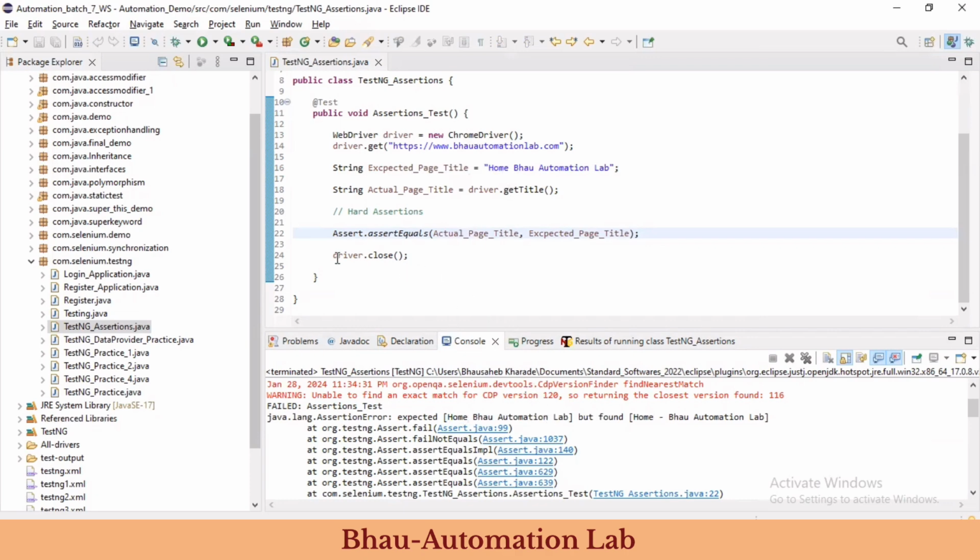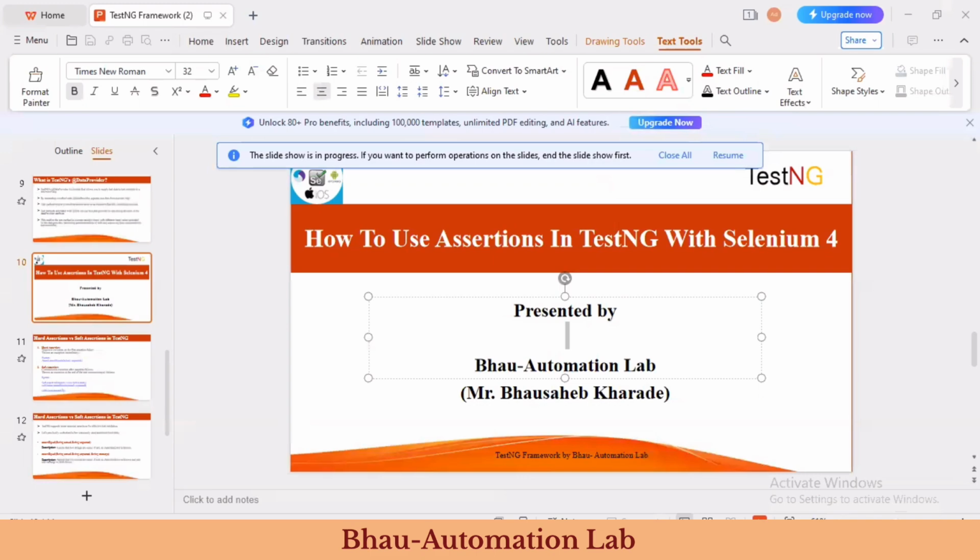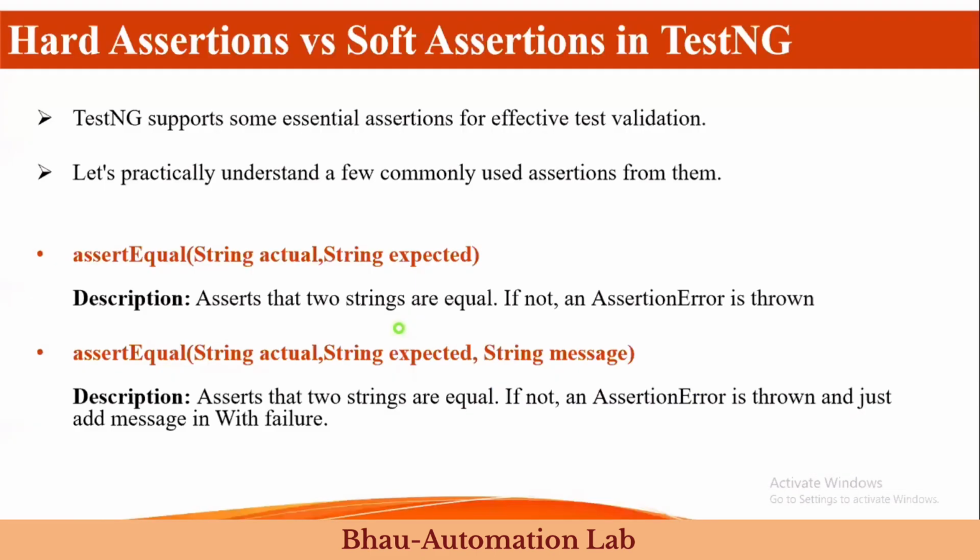So in this case, our script is terminated on line 22 itself. It will not execute the lines after it, because our browser is still launched here, right? So whenever we use a hard assertion, our script will get terminated immediately, which we have seen in our theoretical part. It will throw an error immediately if the assertion fails.